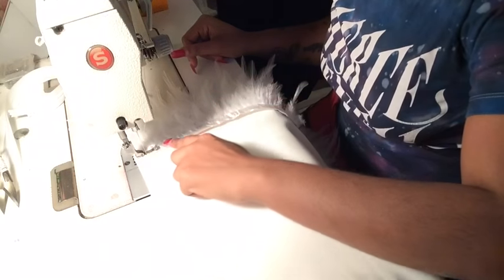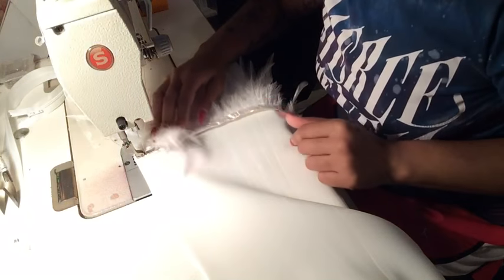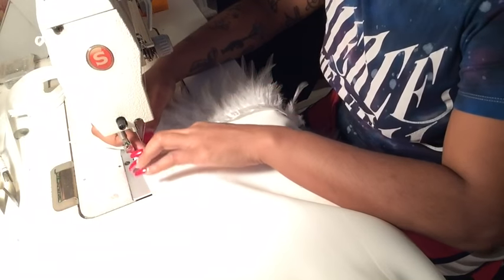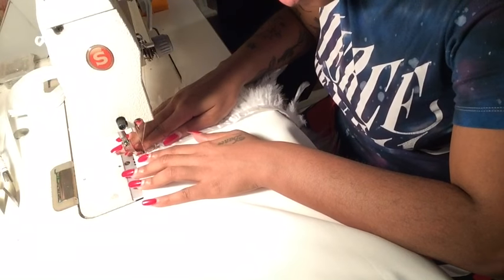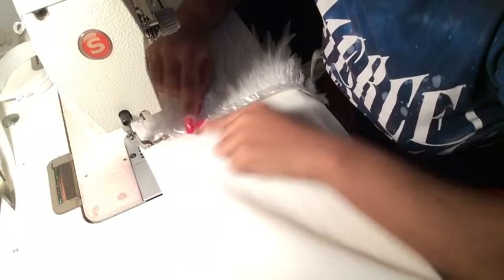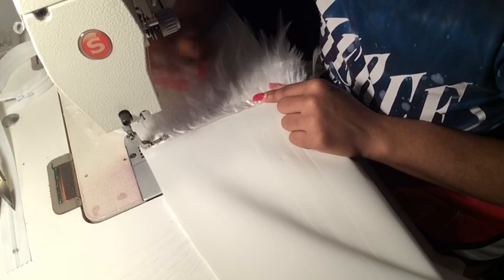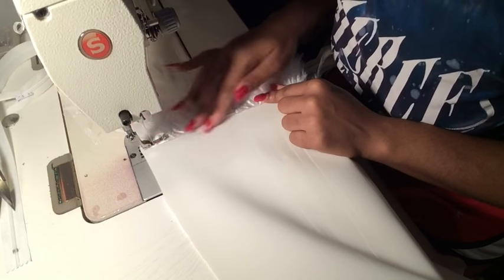Here's a quick tip when working with feather trim: when you're sewing along the trim, some feathers can get caught up into your needle, which is bad because it makes the needle rusty and hard to sew with. Make sure your needle is all the way at the top of your trim. The closer you get to the feathers, the more likely they are to get caught in the needle.